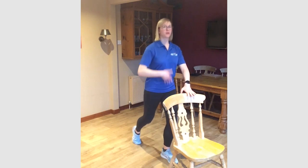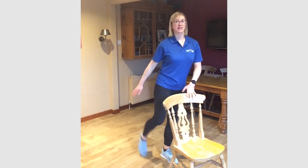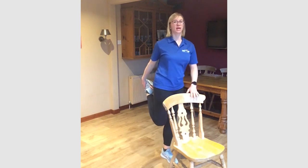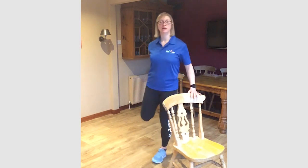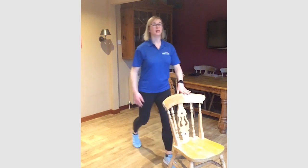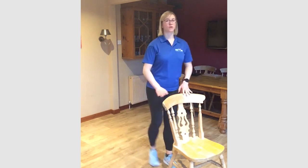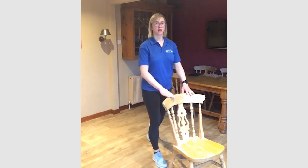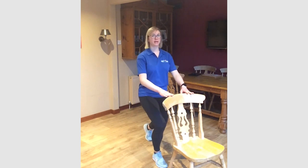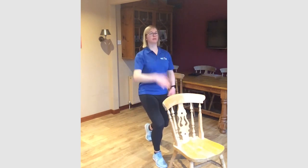If you're able to, you can stand on one leg and take the foot into the same hand, either holding onto your foot or your ankle, keeping your knees together, pushing your hips forward. It depends on your own comfort and flexibility. However, this stretch will work just the same as the one grasping onto your foot. Relax off and let's swap to the other side. So other foot back, bend the knees, really emphasize and push the hips forward, keeping the body tall.